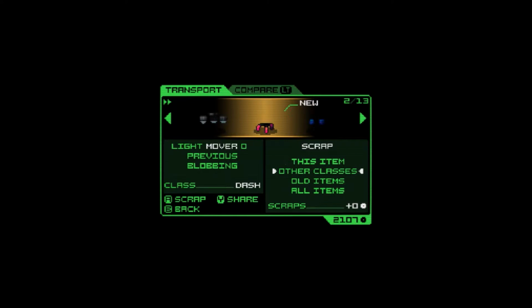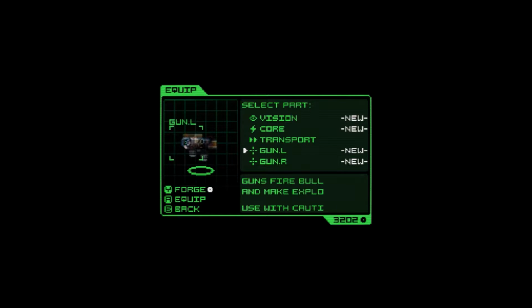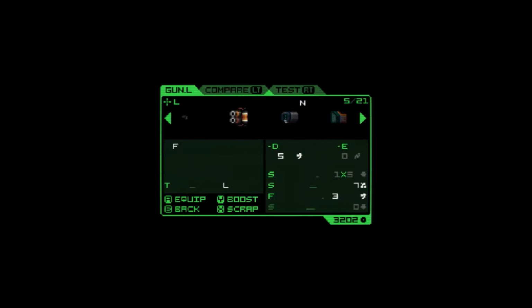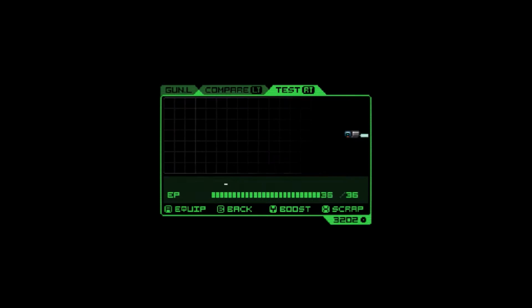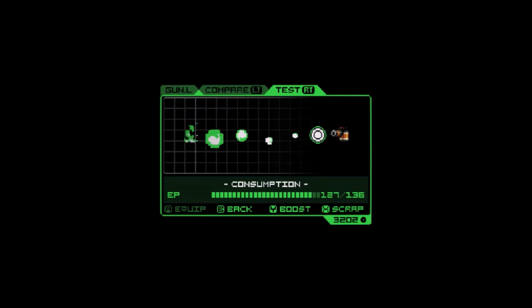Let's scrap all items other than what we have equipped. Okay, left gun, which is right now, wait, what's on? Right now our auto gun is there, so we want something else. Let's go to the front and test everything out. We don't like that. Nah, no, no, no.